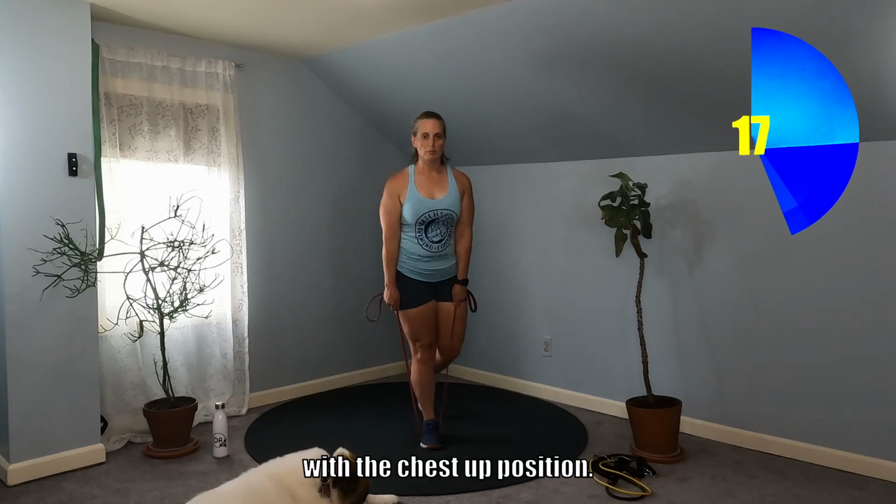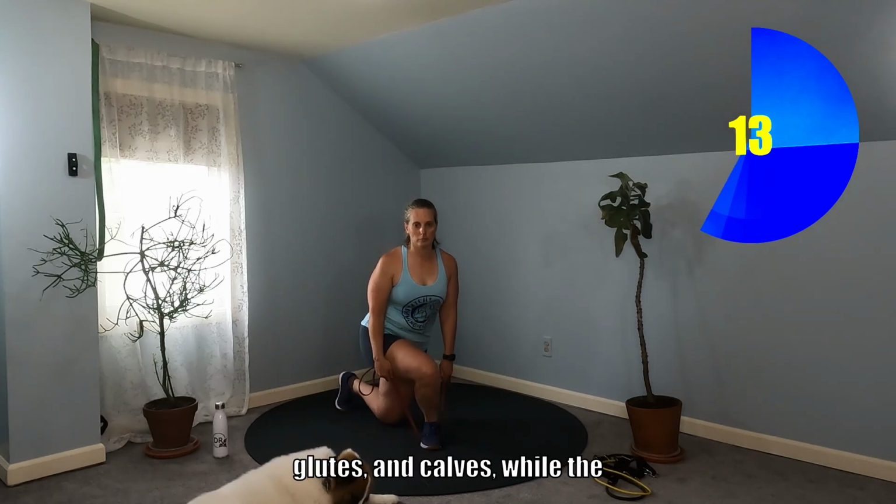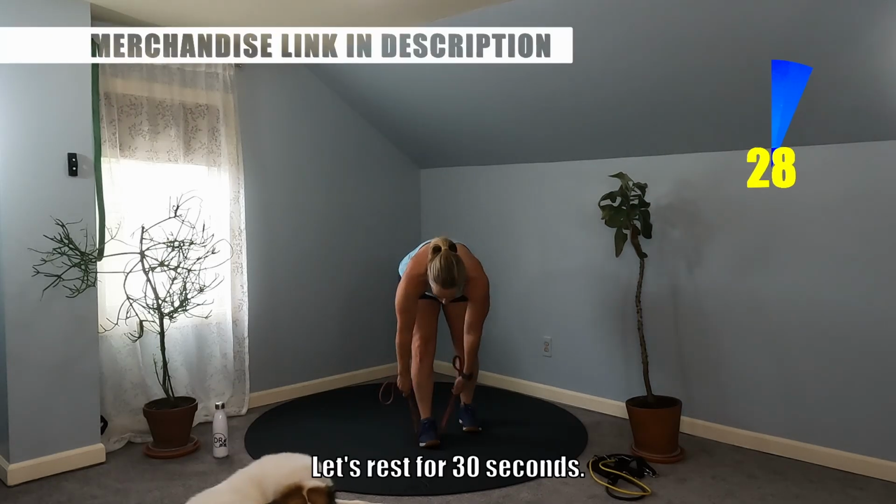Continue on the left leg with the chest up position. The curtsy lunge trains mainly the muscles in the legs, glutes, and calves, while the upper body stays contracted to support the band. Let's rest for 30 seconds.